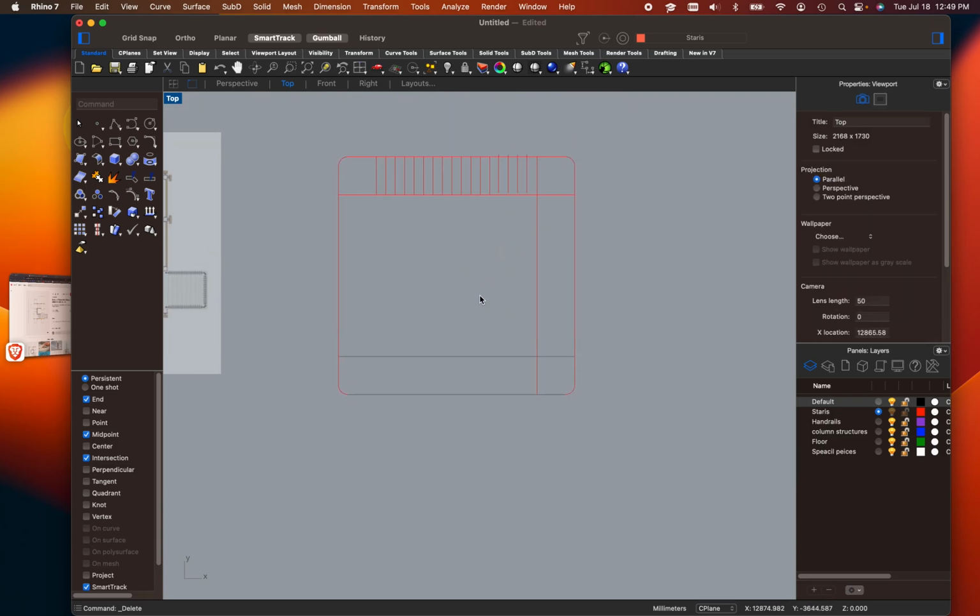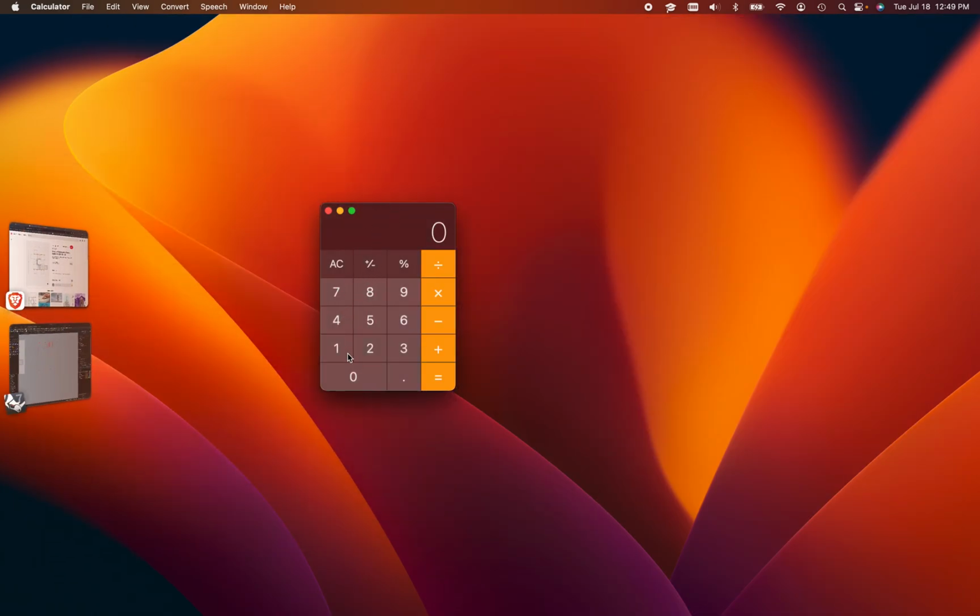So what we need to do to scale it, say I wanted it on an 11:17 piece of paper. Great. So I can pull up my calculator. And since I know I want it at, what did I say? 1/16 scale? I didn't even say a scale yet. Let's say 1/4 scale. So I have 11 inches on that paper, and I have 17 inches on that paper. So I can do 11 times 4, and that will give me the number that I can even have fit on 11 by 17.